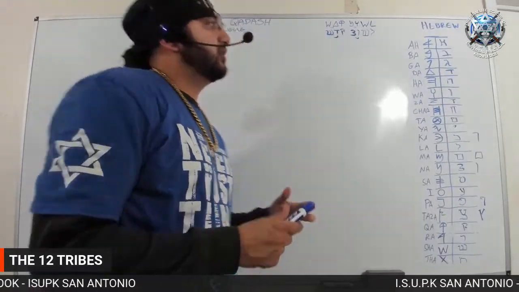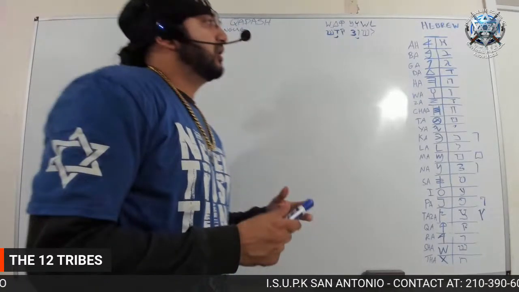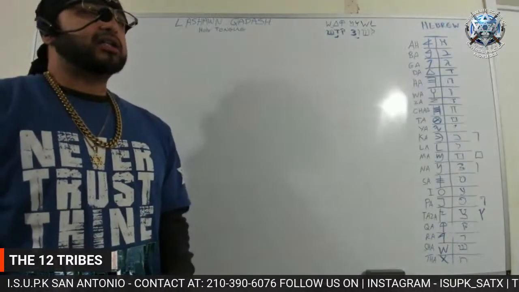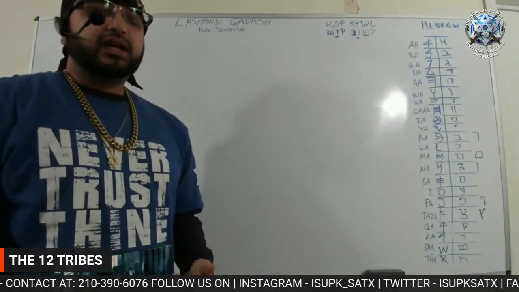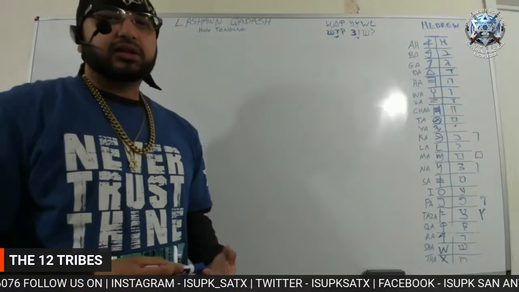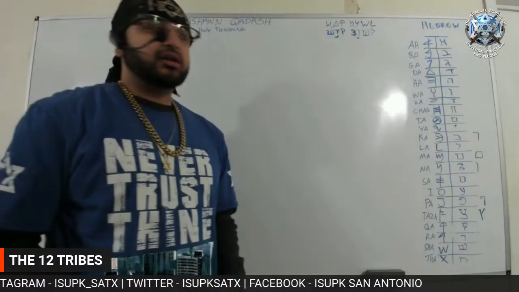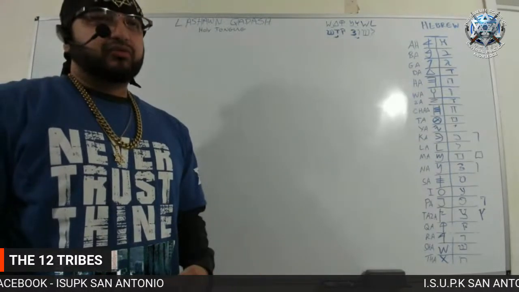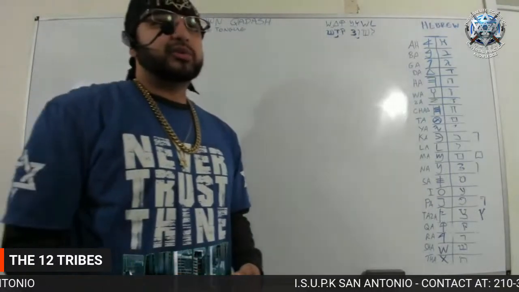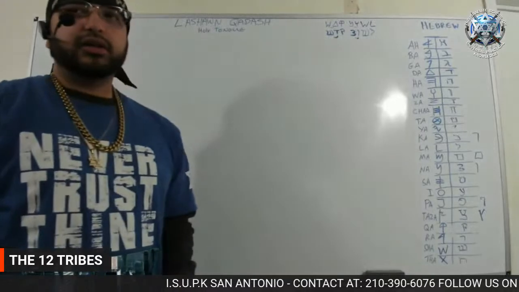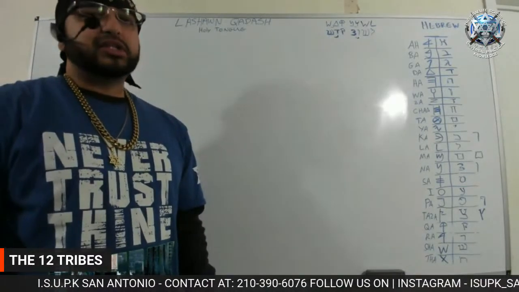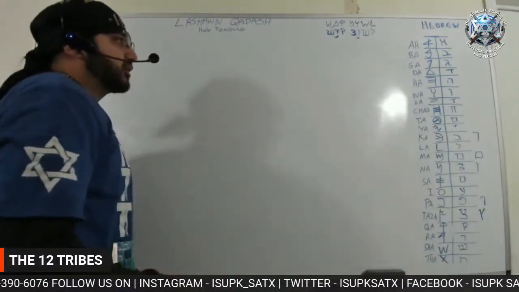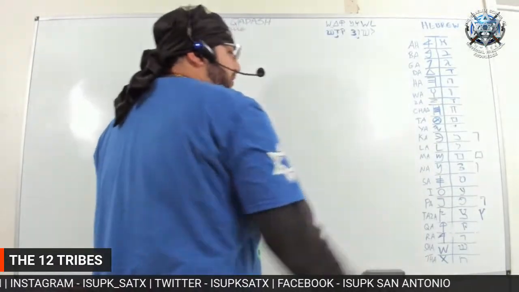Today, we're going to brush up on the alphabets just to kind of ease into what we're getting into today, which is we're going to be talking about the 12 tribes, as far as the names of the tribes, how they translate into the ancient Hebrew, and then also how they look in the Assyrian Hebrew. It's very important to know, especially given that most of what we do during the Sabbath service is we refer to the tribes. We refer to tribes when we're coming up to the altar to read, coming up to the altar for specific purposes where we're saying our registry. You understand the tribe that we're from, our name, and so it's important to understand the letters so that we can spell those things out.